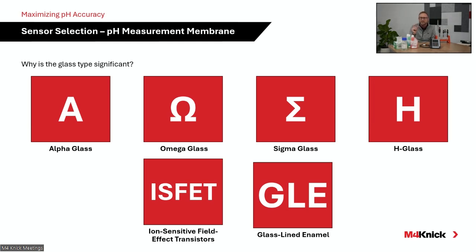It's also fluoride resistant. So if you have fluorides within your process, the alpha glass recipe that we utilize works very well. If you're familiar with the Connect model of sensors, that is our SE554, our SE571, our SE560 utilizes that alpha glass. So again, medium impedance, kind of universal for a number of applications, and fluoride resistant.